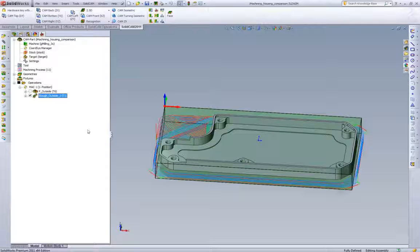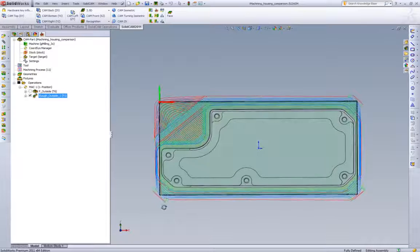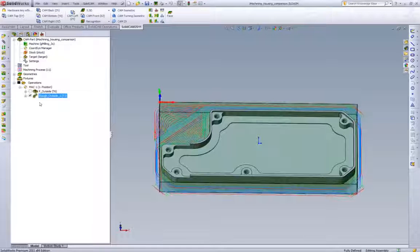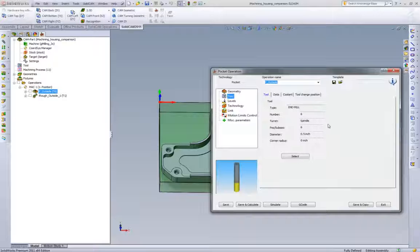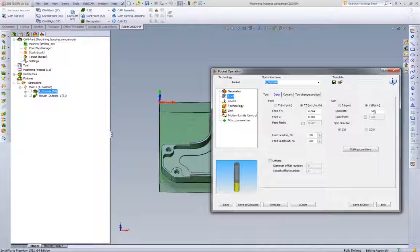The second operation we have set up is an iMachining toolpath for that same geometry. So let's go to the pocketing toolpath and pick some real-world feeds and speeds. What we have here is a 1/2" end mill, 4 flute. So let's say we'll start out with just a high-speed steel 4-flute roughing end mill, cutting steel.